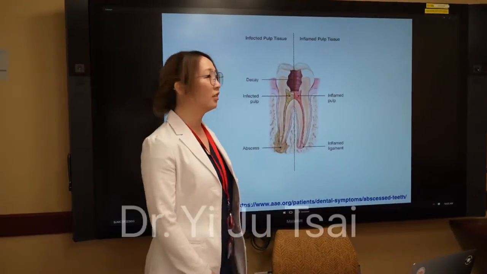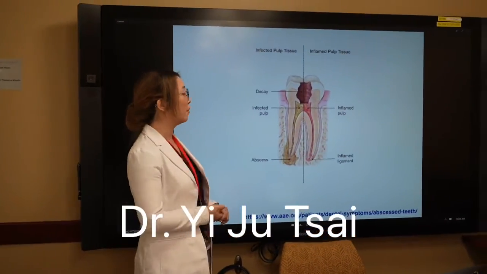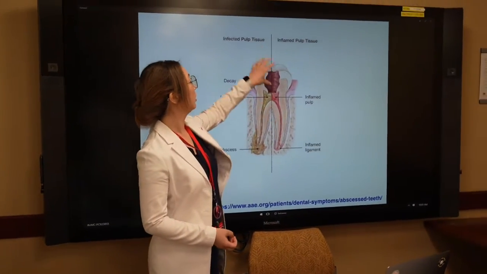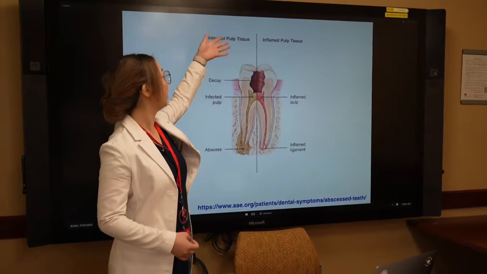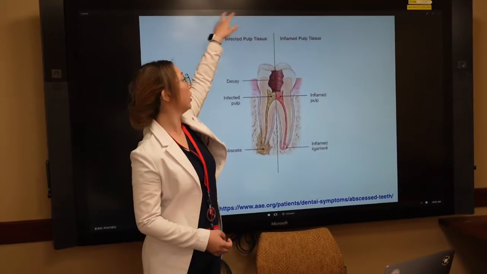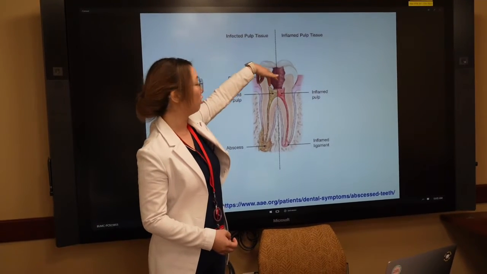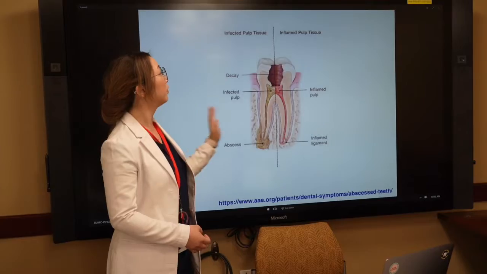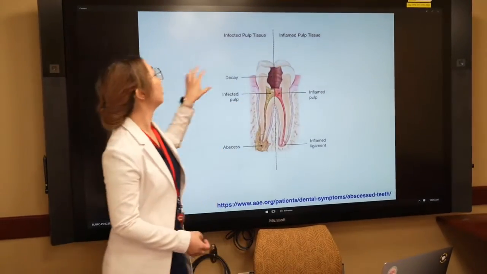Dr. Jesse: So thank you, Dr. George, for the introduction. I'm going to start with talking about bacteria. As you can see in our nerve system, if you have a decay like this one we're showing over here, you have bacteria coming from the oral area, the mouth, and then going into our nerve system, and that's how our nerves get infected. There are two different ways: either inflamed or infected.